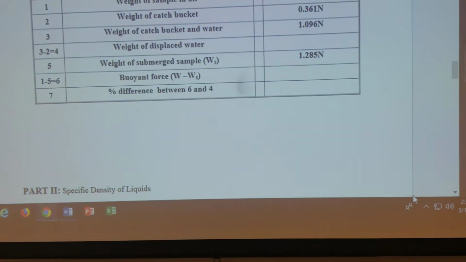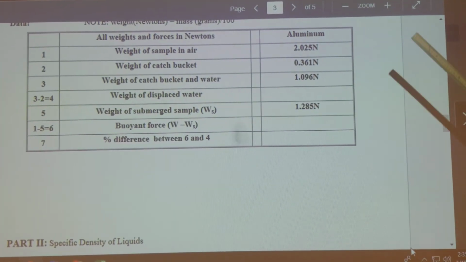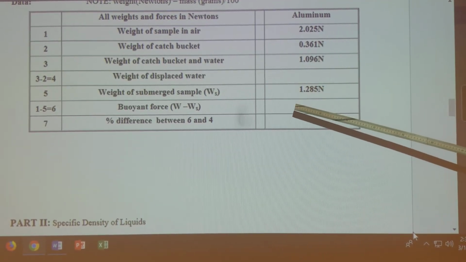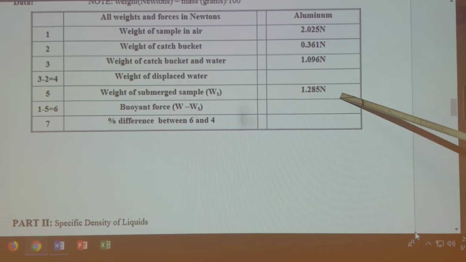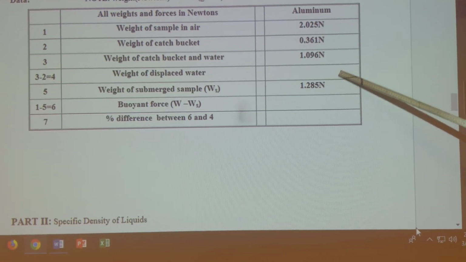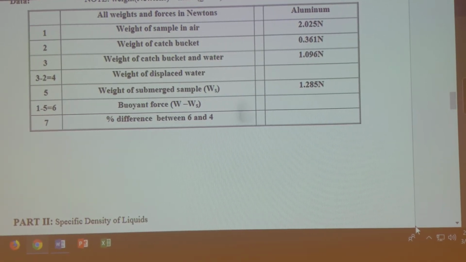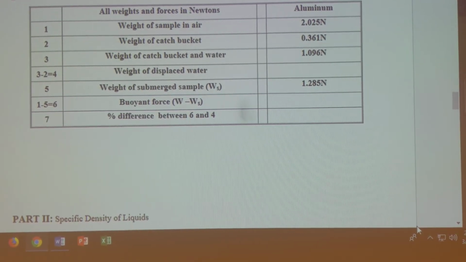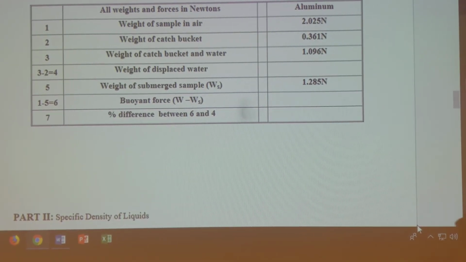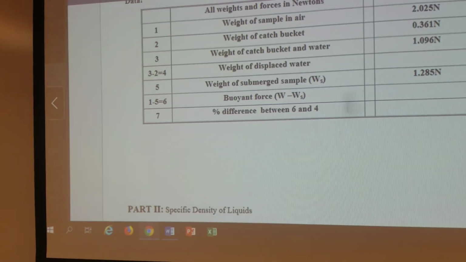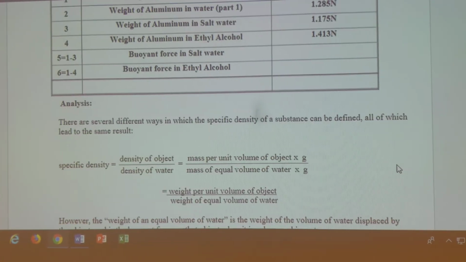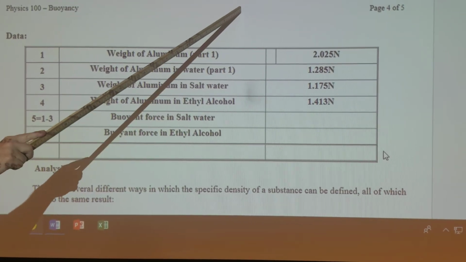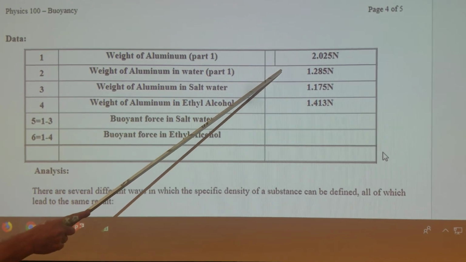Watch this guy. So in part 1, when you weighed it in the air outside the water, this is what we got. We also weighed it completely submerged under the water. The difference between these two, we figured out, is the true buoyant force. And hopefully that was close to the weight of this displaced fluid. Now, we go on into part 2. We copy over, we know what it weighs in the air, and we know what it weighs submerged.